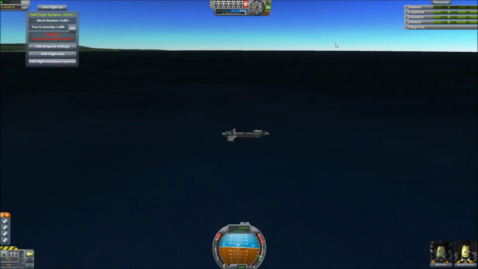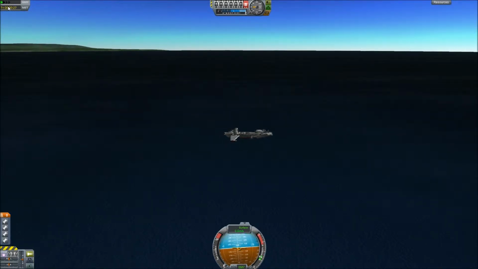And as you can see, Kerbal is having a very hard time with processing this, because as you can see in the top left hand corner, the yellow.